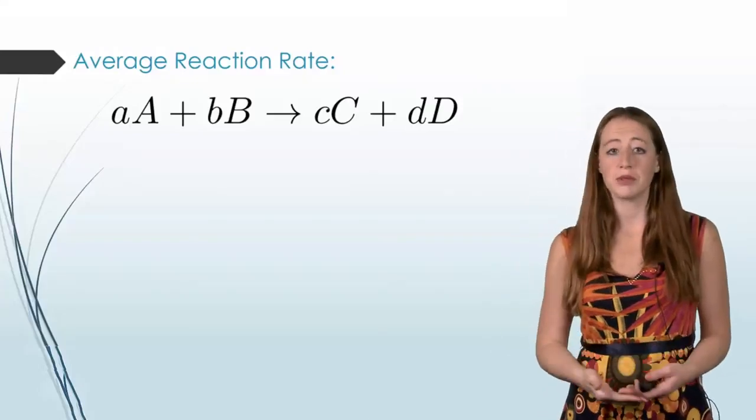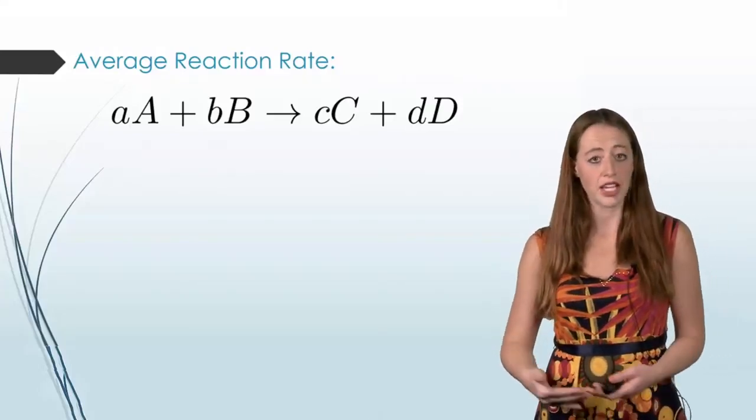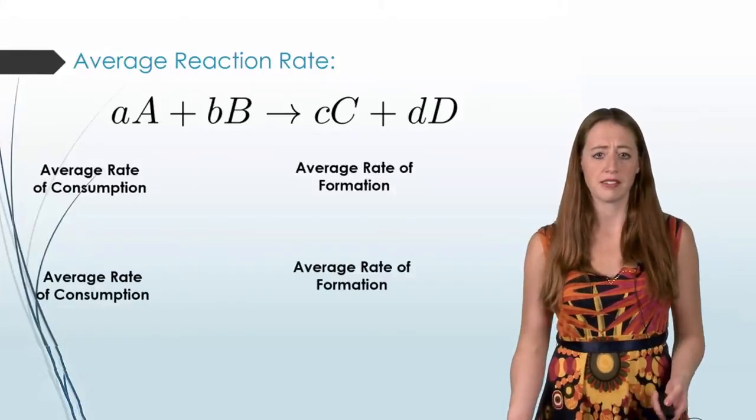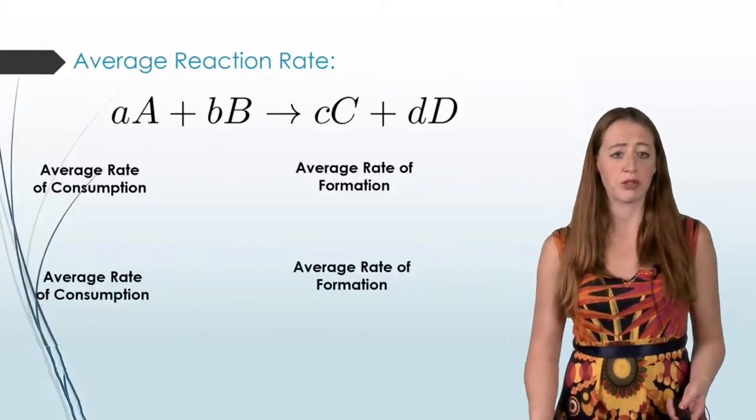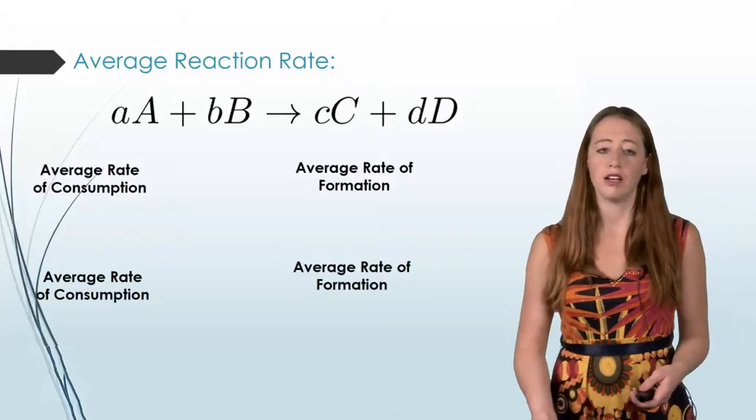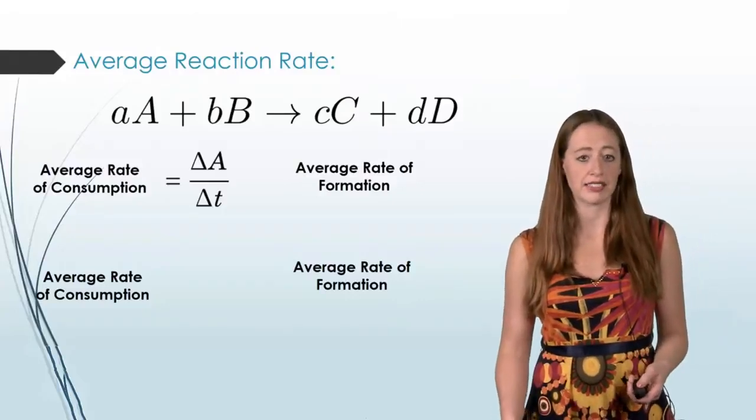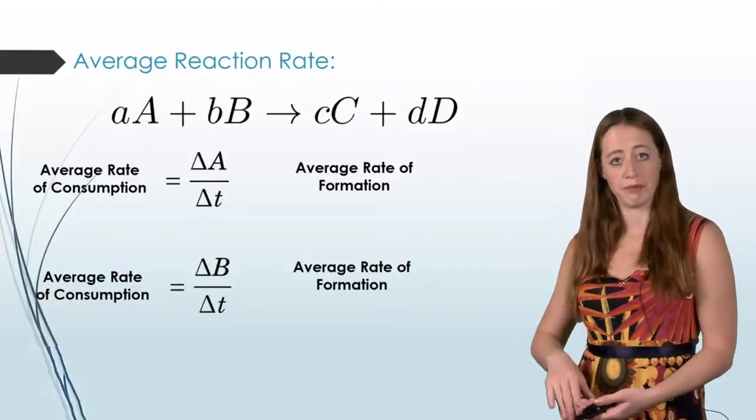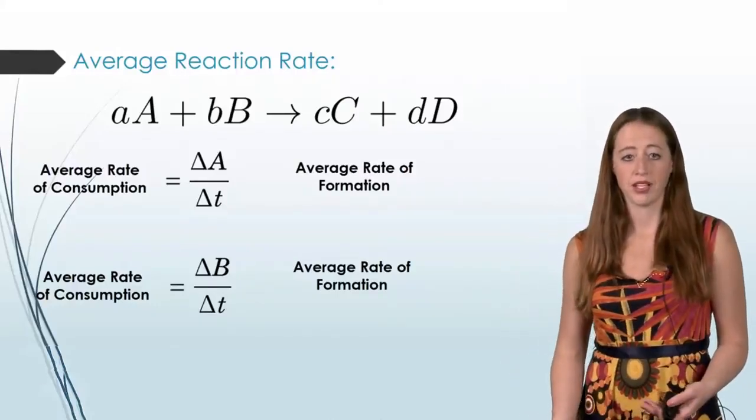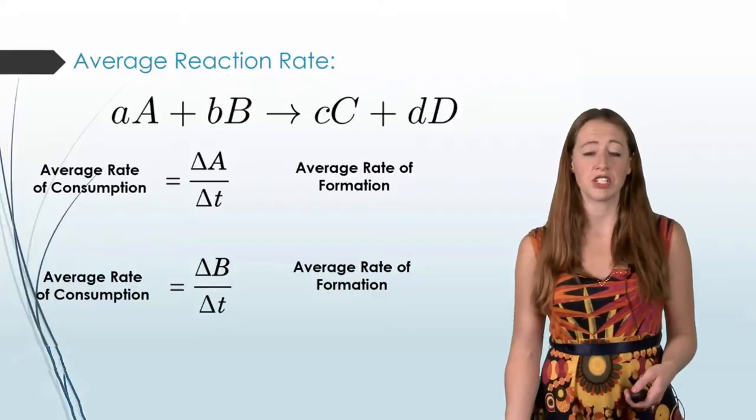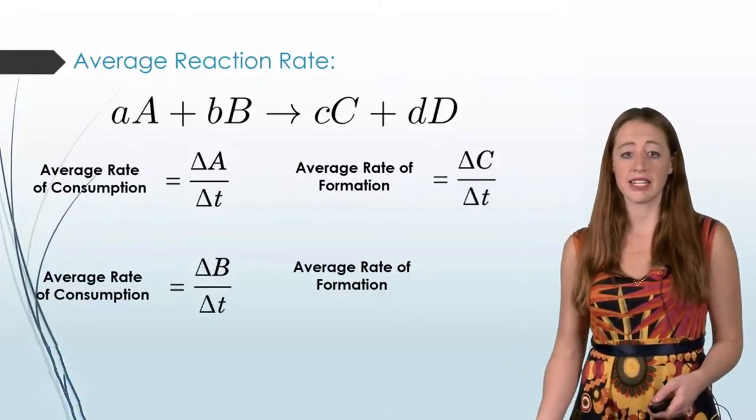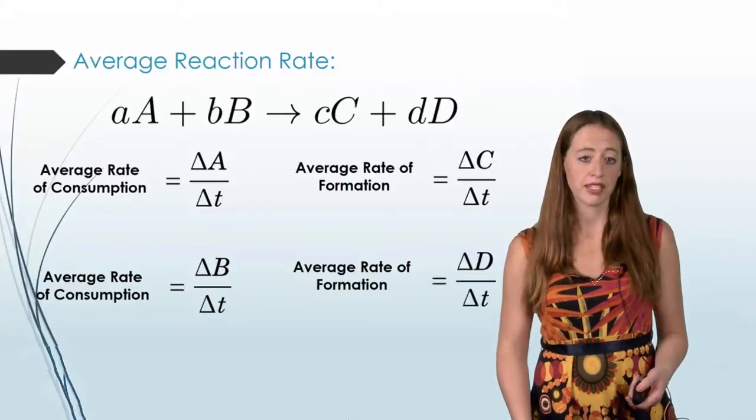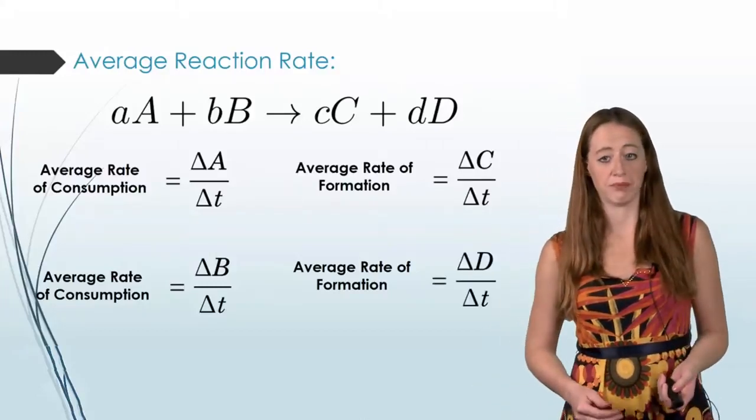Now let's look at something else that happens here. If we have something with two reactants and two products, we can talk about this in several ways. We can take a look at the average rate of consumption of A or B, in this case our reactants. And say well how much does A change over time? How much does B change over time? Or we can look at it in terms of rate of formation. And instead look at our products and say well how much of C do we make over time? And how much of D do we make over time?